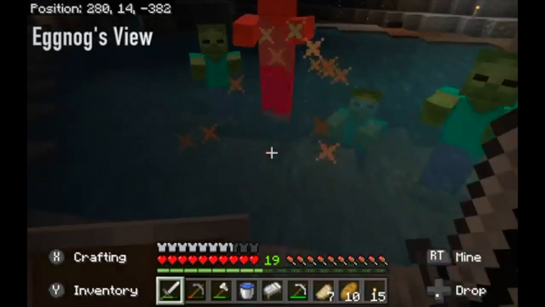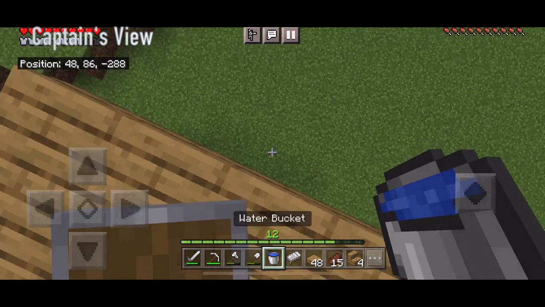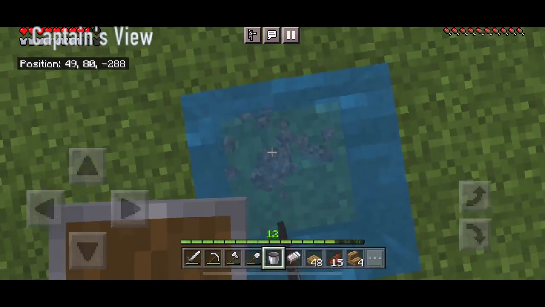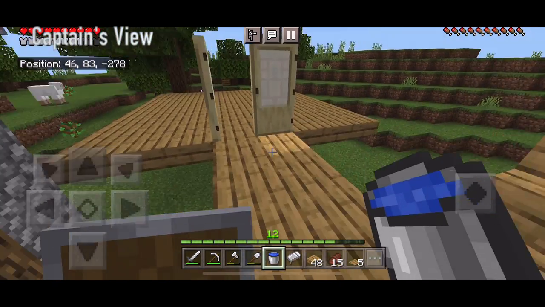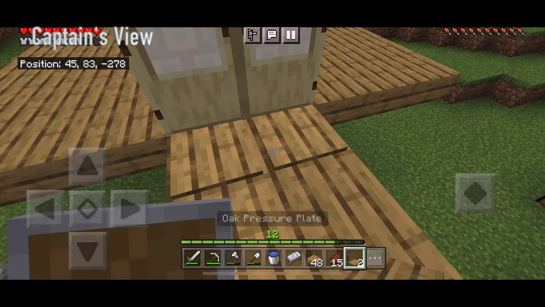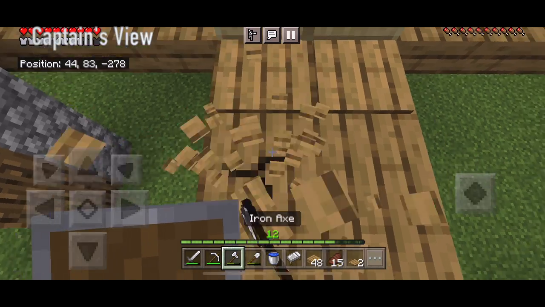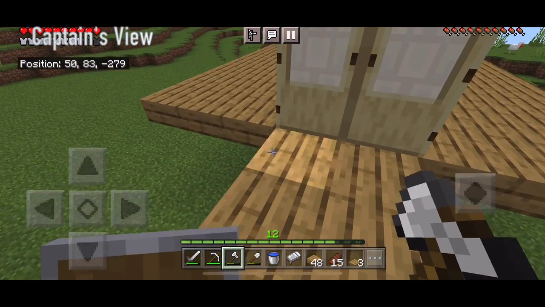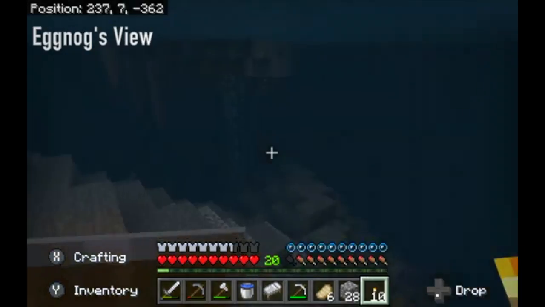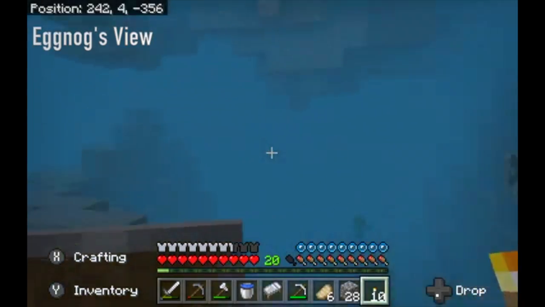Let's try MLG in this, guys. Let's witness Captain MLG. This is gonna be like a mini Woodland Mansion. Nah, Woodland Mansions actually look really weird. Yeah, this is gonna be Woodland Mansion 2.0. Look at this, I just wanna go on this water. Can they still spawn? Oh yeah, there's bubbles.